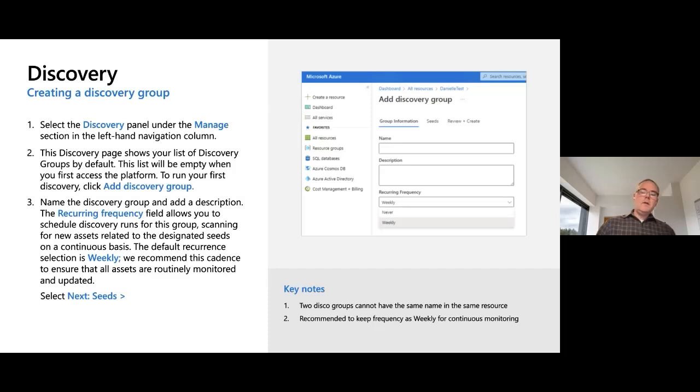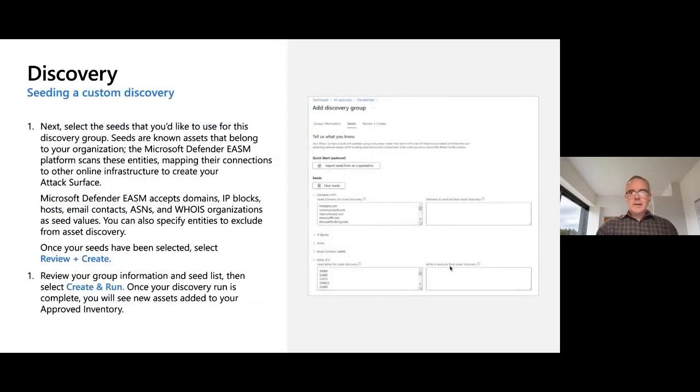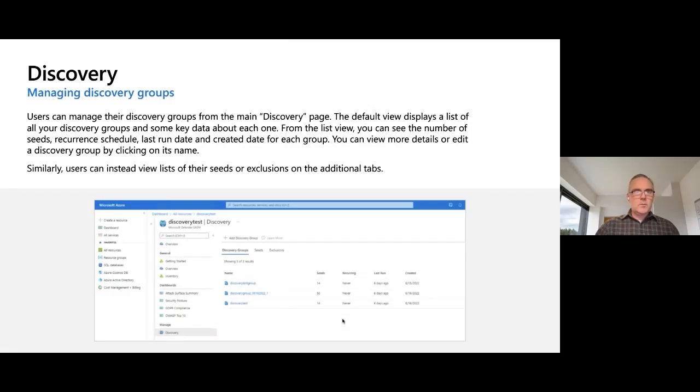We're going to continue to move through this, because discovery is really the basis. Like, we really got to get this right. So putting in all of your discovery group information, determining how often you want it to go, and then including all of your domains, your seeds, your ASNs, your blocks, and all these different things, essentially starts everything off right.